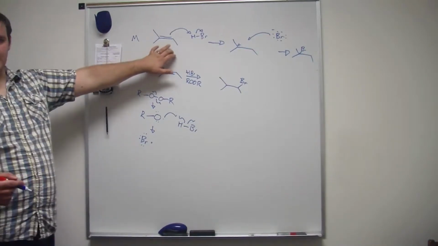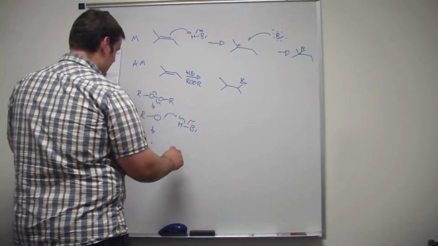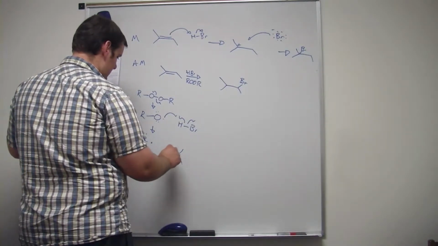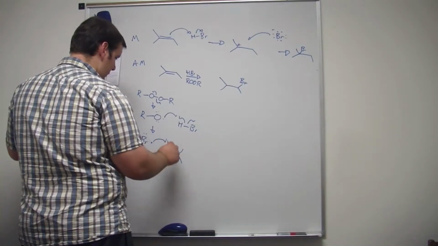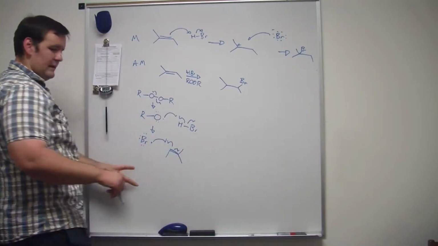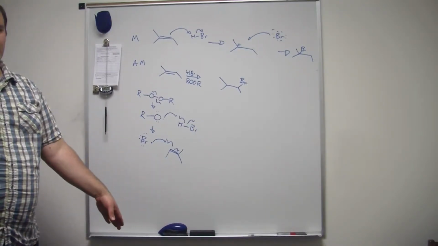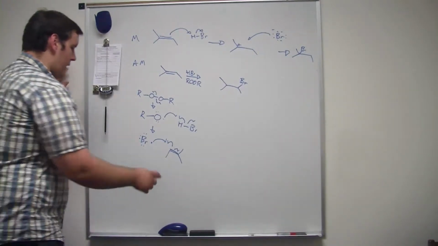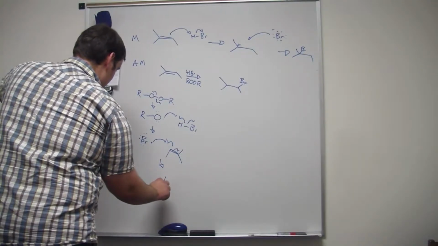Notice here, the hydrogen added first. Here, in this mechanism, the bromine is adding first. So I'm going to flip our molecule around. And so it is going to bind with one of the electrons in the double bond. The other one goes to a carbon. And so the free radical wants to be on the most stable carbon. So that's why the bromine is adding to the secondary carbon.